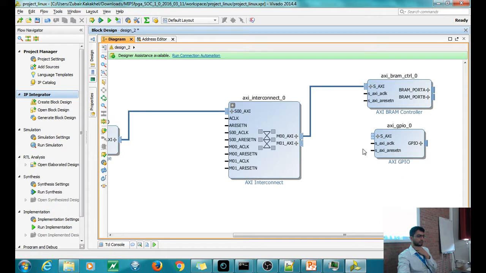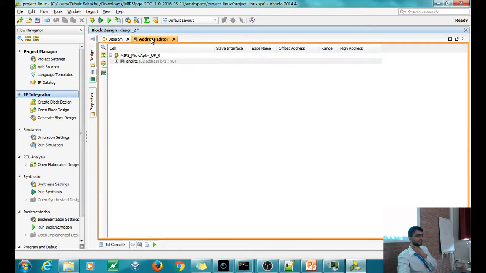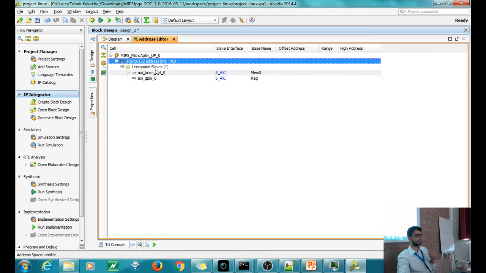I wanted to show you one other thing. We haven't wired the clocks, we haven't wired the reset. And how do we know the address map? See this tab here. It understands that the MIPS is an AHB bus master, and that it's a 32-bit address bus, 4 gigabytes, and then it has 2 unmapped slaves.